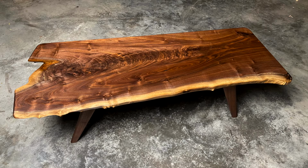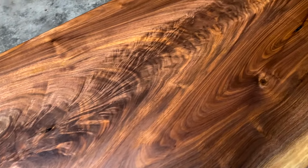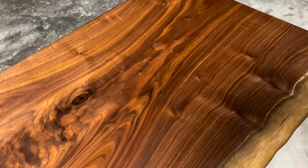It's always nice to work with a nice bit of figured walnut. I waffled around on the legs, went through several different versions before I was happy with them. But in the end, very happy with the table. I think it looks great, and I think the new owner will be very happy with it.